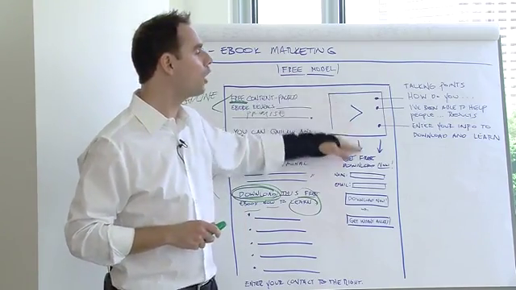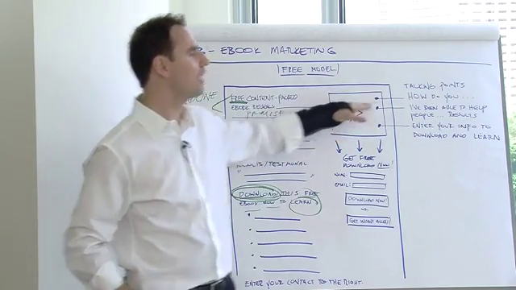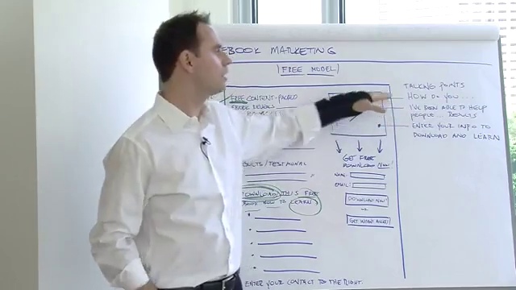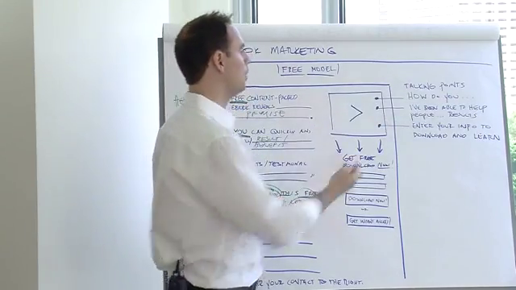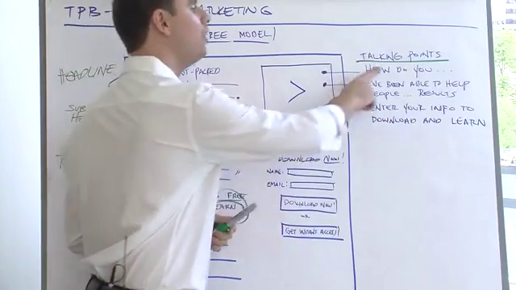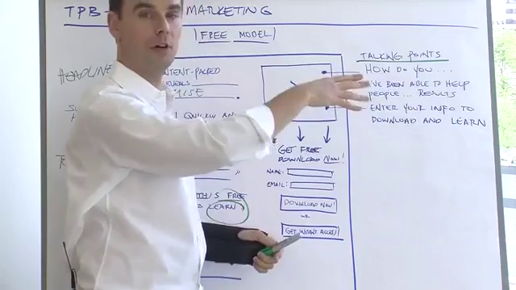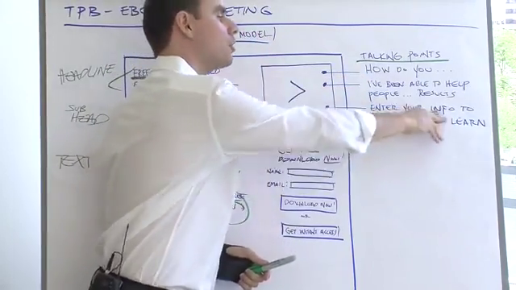Okay, if you are going to shoot this video, whether direct to camera or ScreenFlow, here's essentially the 3 points, the talking points that you're going to use in this video. You're going to lead off with, how do you do this? Then you're going to say, I've been able to help people get these results, or I've gotten these results, and then you're going to make a call to action.